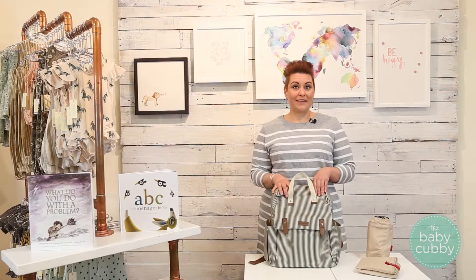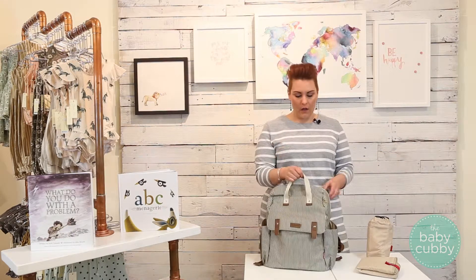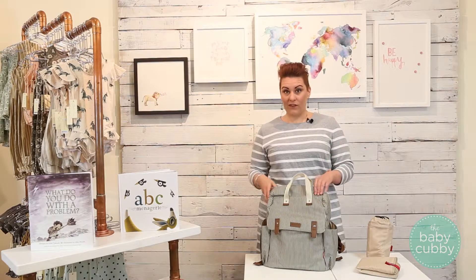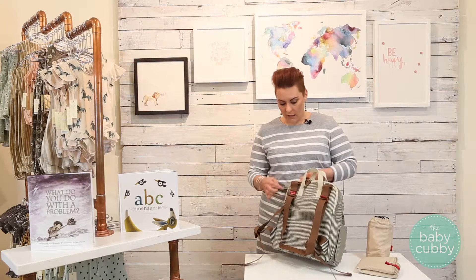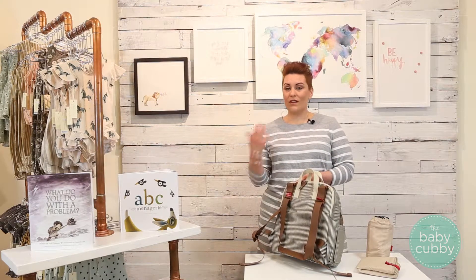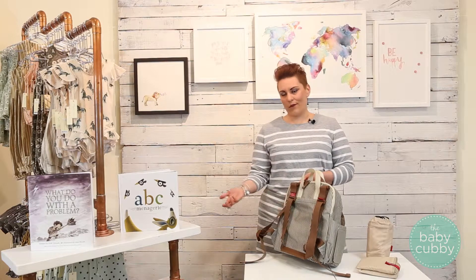Overall I really like this bag. I love all of the carrying options — you can find the right one for you and it's easy to just grab and go. My two favorite features are the integrated wipes case and the integrated stroller strap, so you don't have another accessory that you have to carry around. Super easy, and you can't even tell they're there when they're not in use.